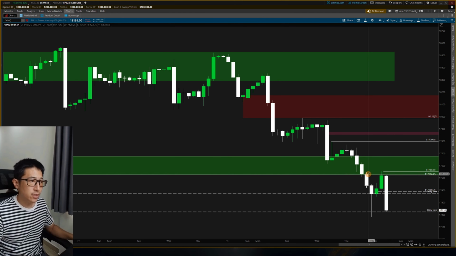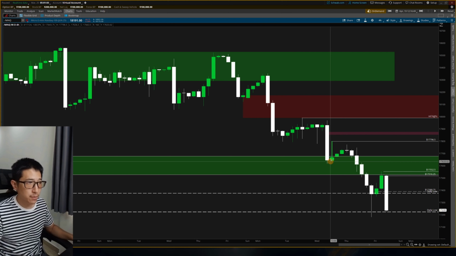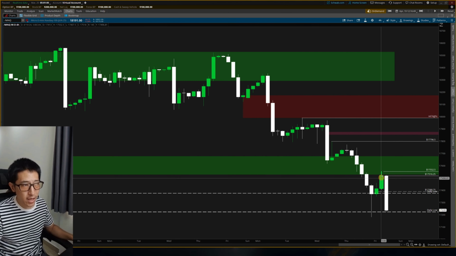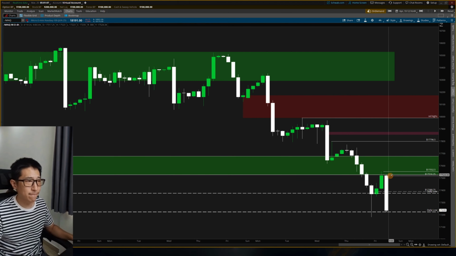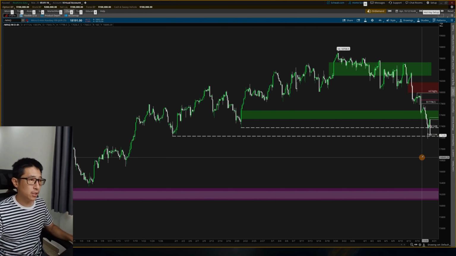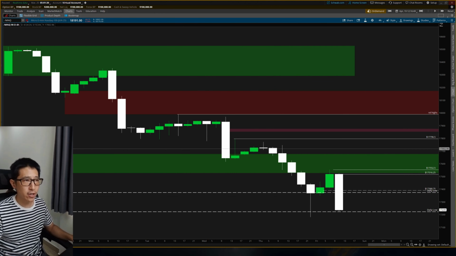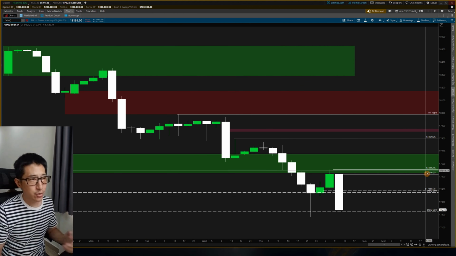This rally up into this fair value gap, remember, that was a bullish fair value gap. You can see we did bounce off of it here, but then we went through it, and now it's looking like it's used as inversion. So I'm expecting price to not go above here anymore going into the next week. So next week, I'm gonna be looking for shorts, gonna be aiming for this void on the daily chart. But that's gonna do it for this week.